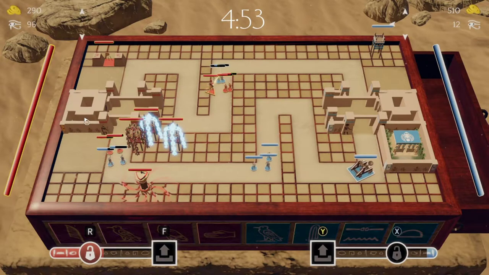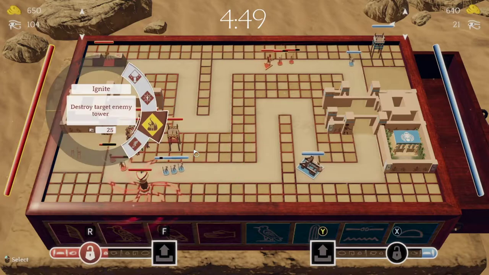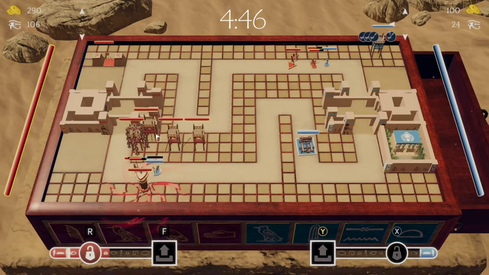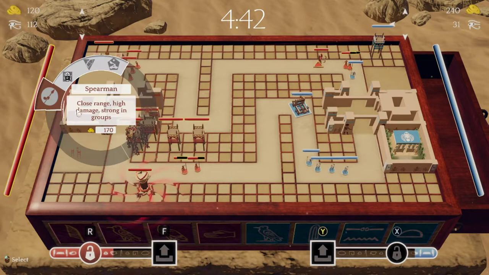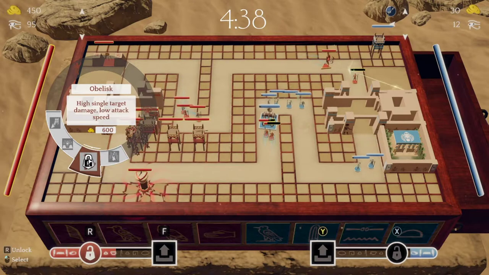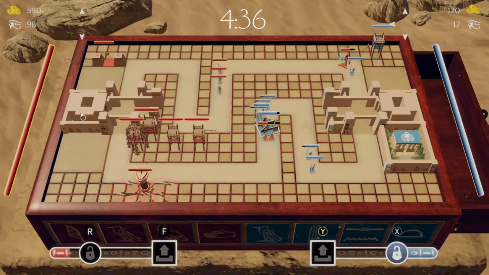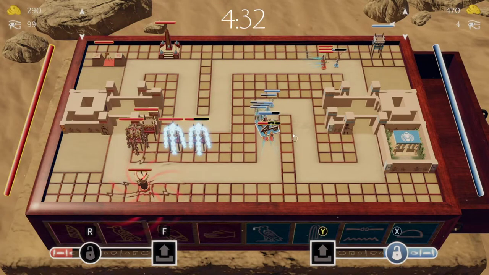Oh, they froze my buildings. Stop it. There we go. Basically have a sniper's nest. Just set up down there. It's haste, everyone. Obelisk up there.